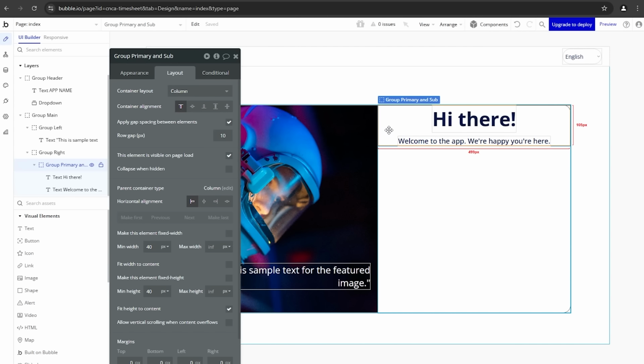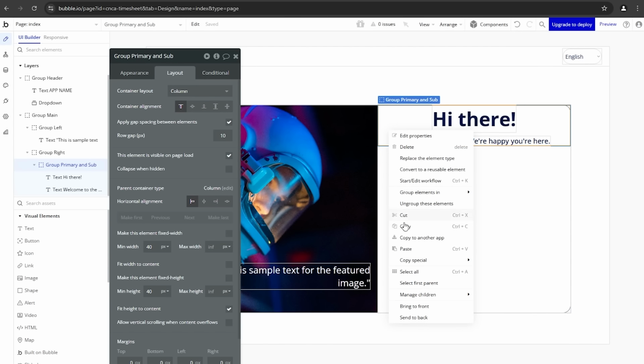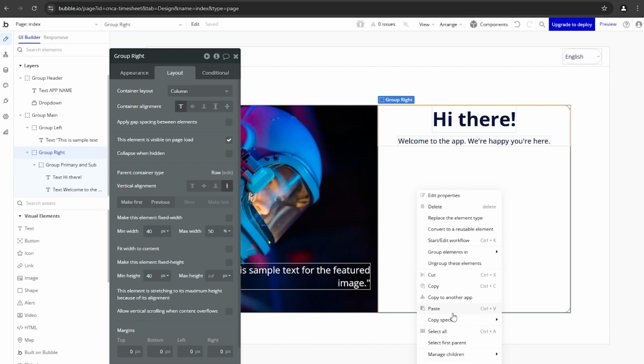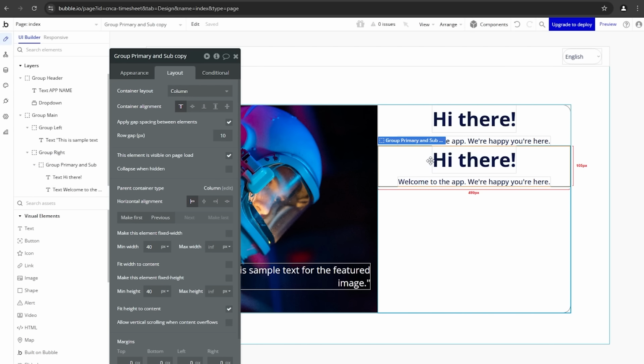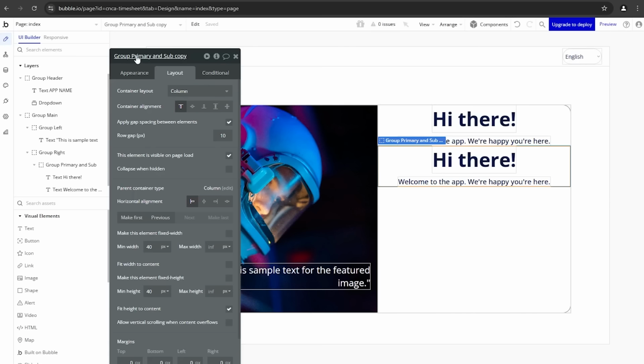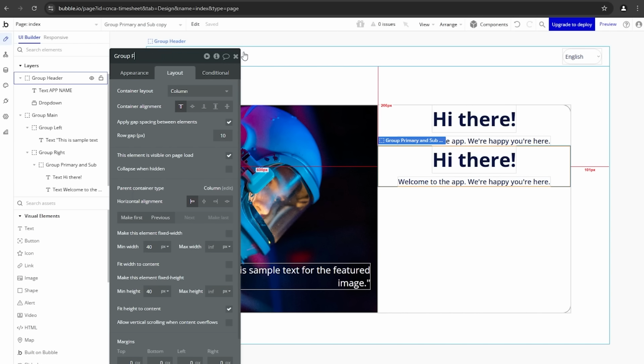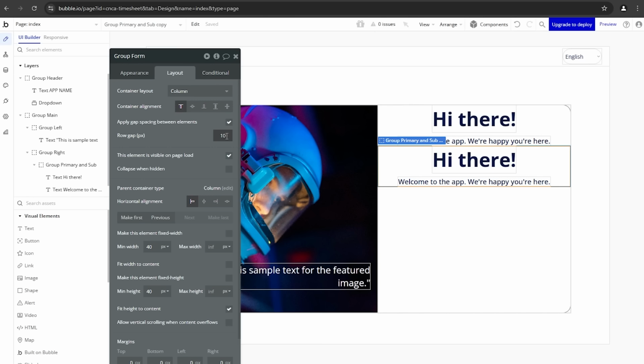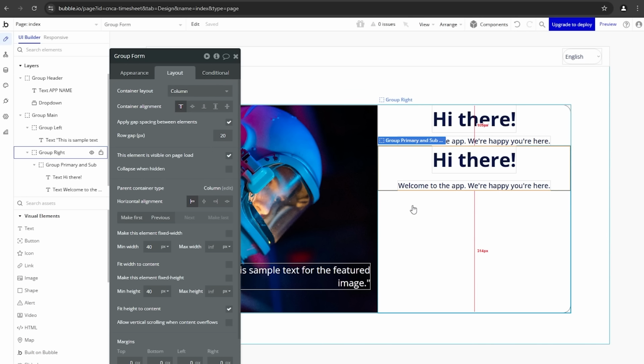Okay, now I'm also going to copy this group just to serve as a little template for my next thing, which is the actual form, I believe. I think I want everything in this next form. Yes, I'm going to have the button, this or text, as well as my inputs. So we're going to rename this group to group form. And I noticed that the separation there is a little bit more, so I'm going to change the gap spacing here to 20 pixels so that they're spaced out a bit more.